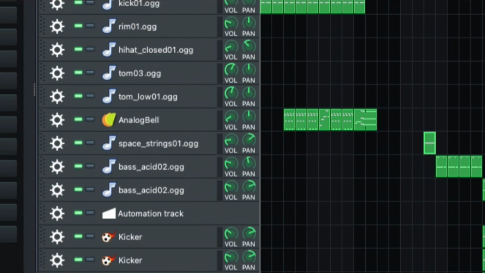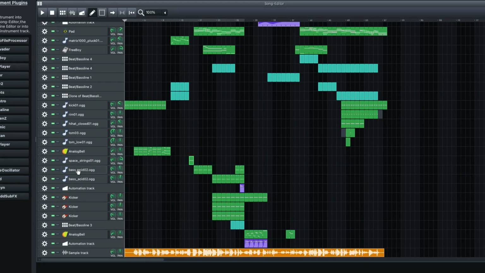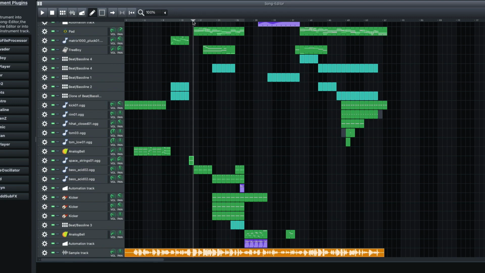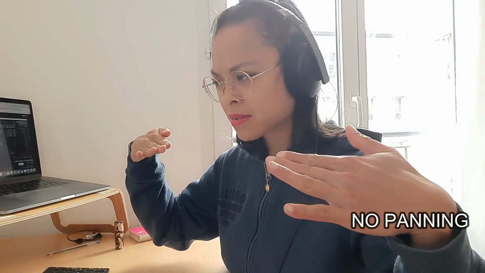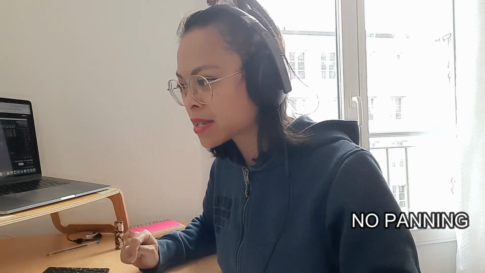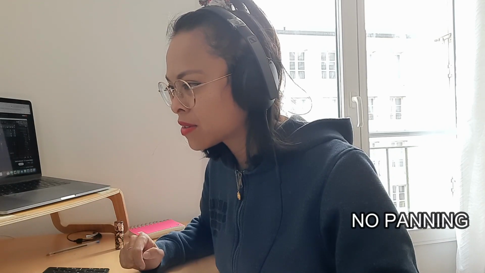So let me play that one more time for you. Then I feel it's like a full circle. And then there's this bass acid, with the first part here with no effects on it, so it's just a little bit on the left ear. So it's probably better if you listen with headphones, if you have some, because then I'm not sure if it's as clear. So let's hear how it sounds without any panning. Sorry. So it's quite flat. And then the next one is going to be with the panning, very fast. So this one and the kickers.